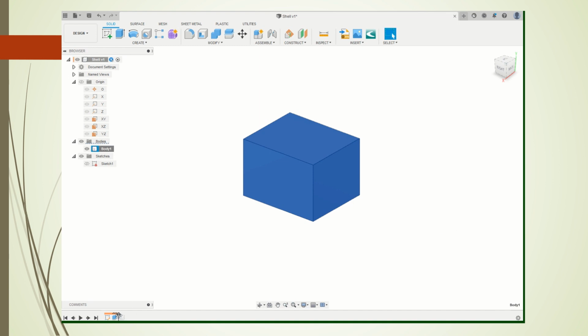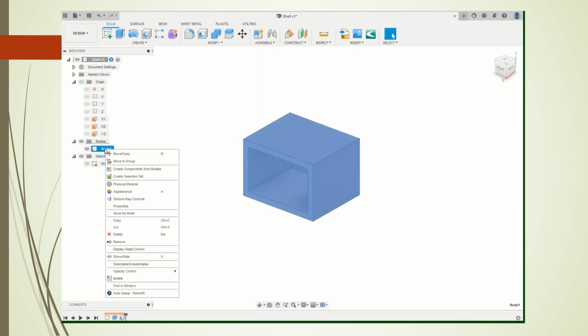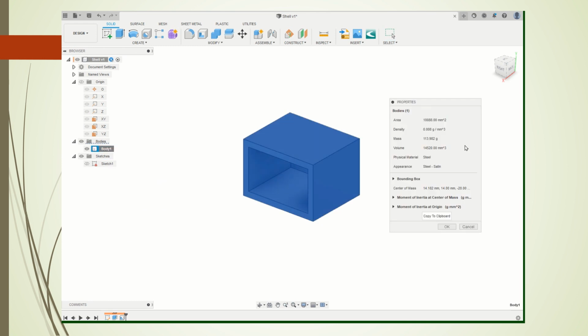After that, you examine the shell after it's created. Go back to the timeline and go to properties again, right mouse key, properties, and examine the volume. You will note that the volume is reduced and it is now 14,520.